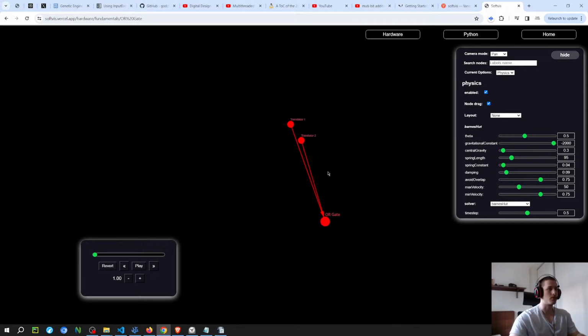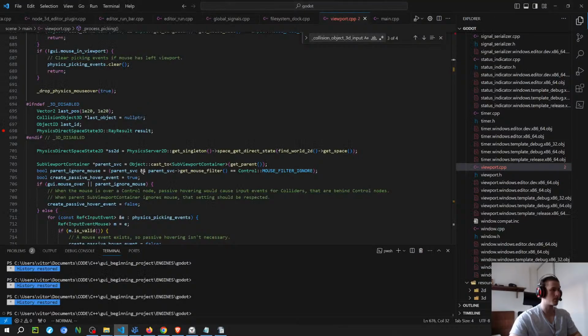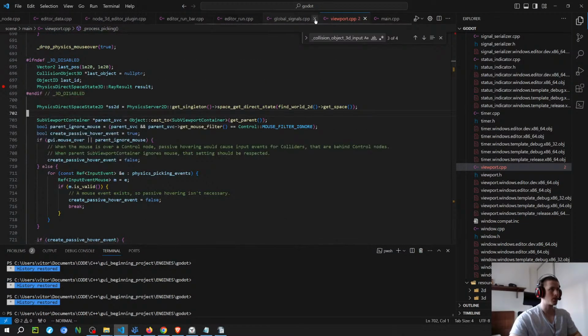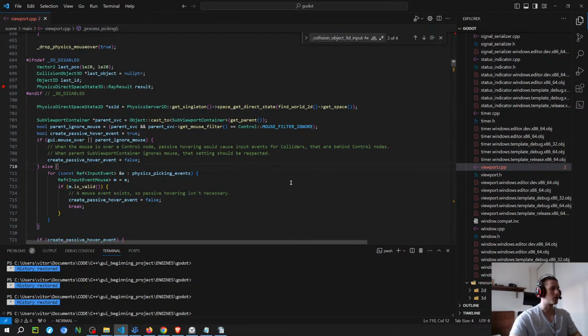So I thought that it's probably better to do it with C++. So I'm trying to use Godot to do this now. But now I'm trying to fix the graph, fix the object picking. So I want to be able to drag the nodes. Then after that, I'm going to continue to build the scenes from code. Try to build the C++ scenes from code and then create the other components and then connect them.